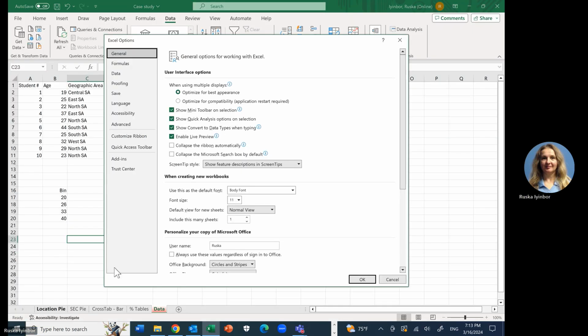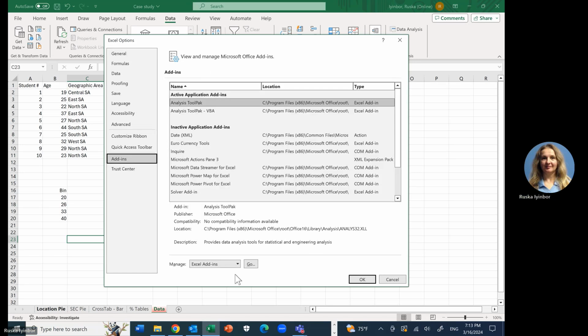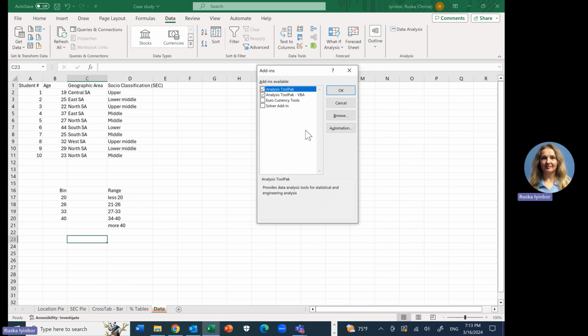Then you go to Add-ins. It says down here, Manage: Excel Add-ins. You click Go, and it's going to open this menu. Make sure the first one, Analysis ToolPak, is checked. If it's not, you have to click it. And then you say OK.